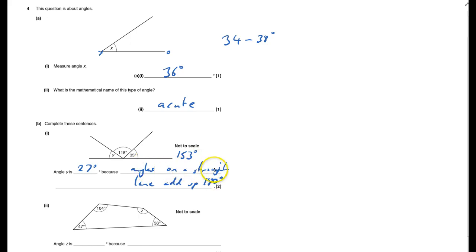This one here, the angle is - you need to add up those, they come to 187 degrees. Again, use a calculator. And then you're going to have to take it away from 360. Take away 187, that's 173 degrees, because angles in a quadrilateral add up to 360 degrees. That's it.